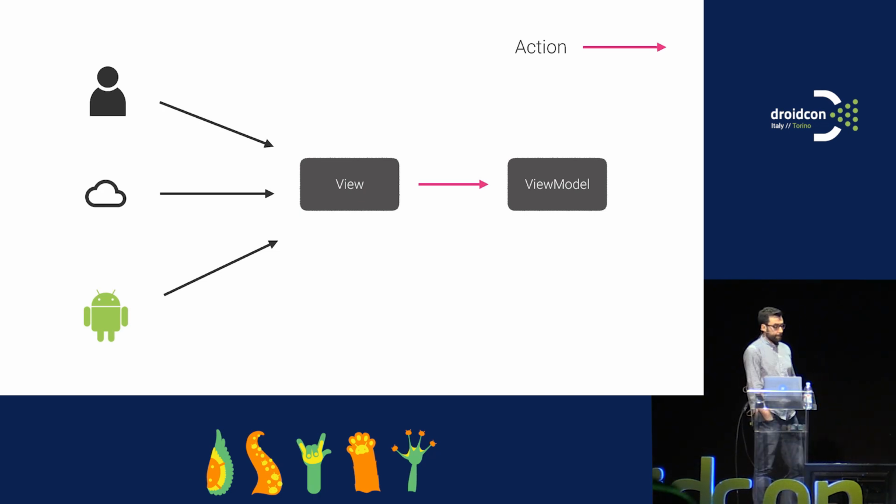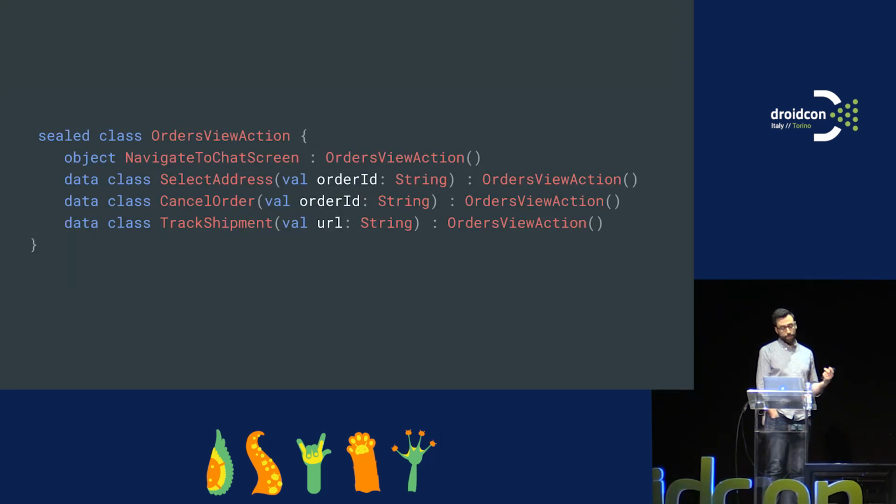Actions are something as simple as something like this. Sealed classes are what we thought was the best approach to model how to display what information we're taking care of here. So the actions can be navigating to a new screen. When you press a button, you move to a new screen. Or actions that are more business related, like selecting an address, canceling an order, tracking a shipment. Those are things that are very distinct in themselves, so we thought the best way for us to implement it was using a sealed class.